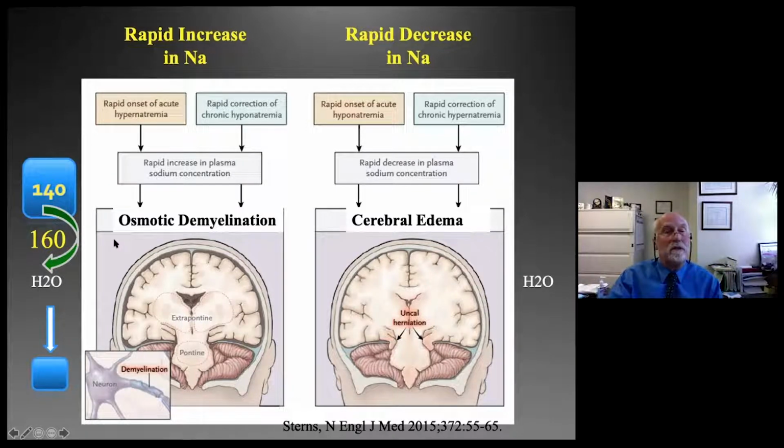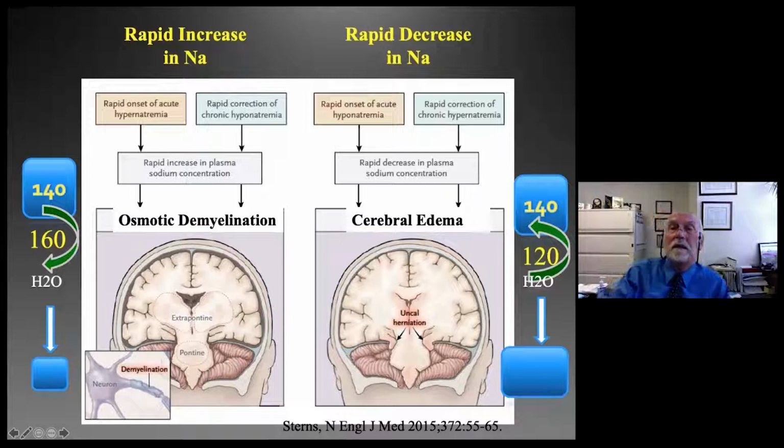So any rapid increase in sodium can lead to osmotic demyelination. And this, of course, is clinically most apparent and most concerning when we're treating hyponatremia and we inadvertently correct the sodium too quickly or too rapidly. In our patient, she comes in with this gradual increase in her serum sodium. And if we take that same cell and we were to rapidly lower the extracellular sodium concentration, which way is water going to move now? It's going to move towards its concentration gradient into the cell, and the cell is going to swell, not shrink as over here. And a swollen brain cell is by definition cerebral edema.